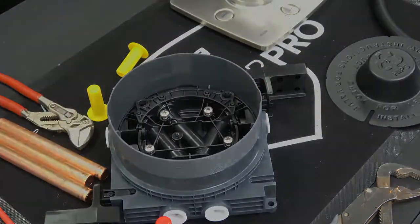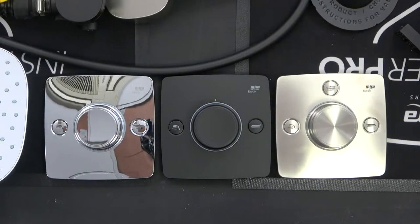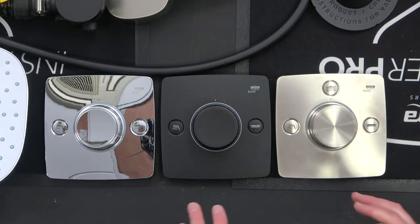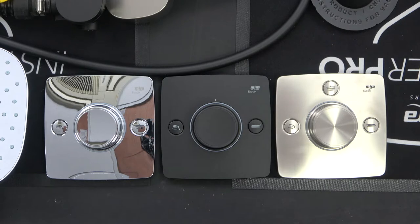What I'm gonna do is just show you on the overhead here in terms of the range and why we've got different outlets. So one of the questions a little bit earlier on was just in terms of, is there a single outlet version available of this particular one? So the Mira Evoco comes in dual and triple outlets. There is no single outlet version of this particular model with that push fit valve methodology. They are only dual and triple outlets.